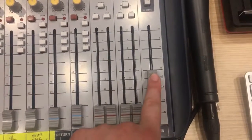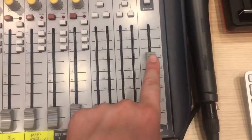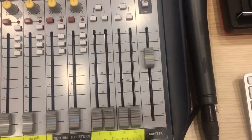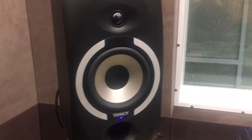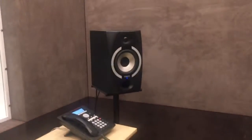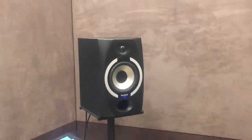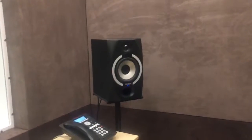Now let's head over to the right side of the mixing desk where you'll see a section labeled Master. That slide you will turn up, and that will allow you to hear what is coming out of the microphone. When turning up the master volume, also make sure to check that your speakers are turned on. These ones have a little blue light that shows when the speaker is on.